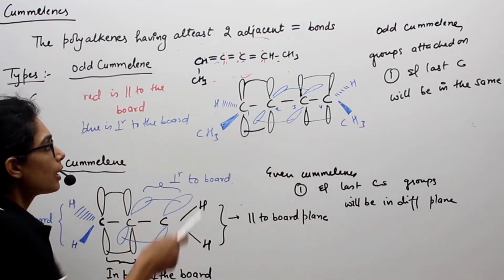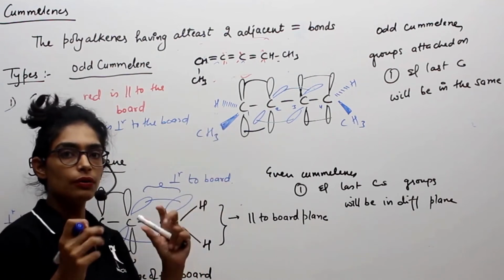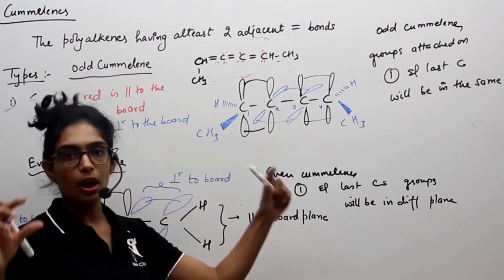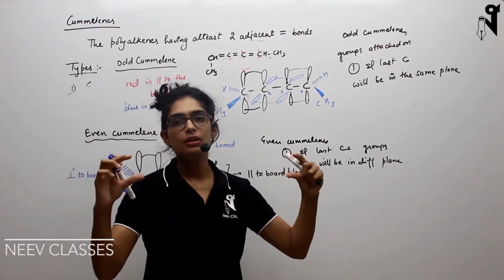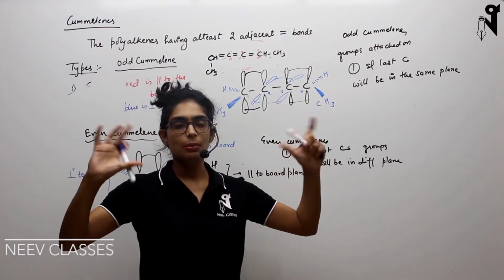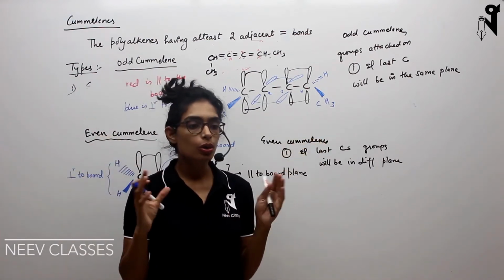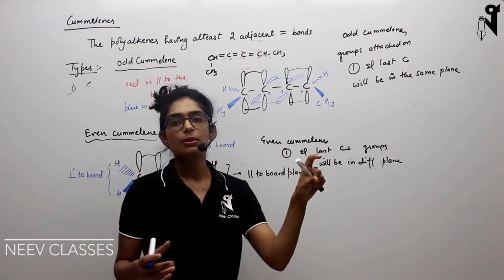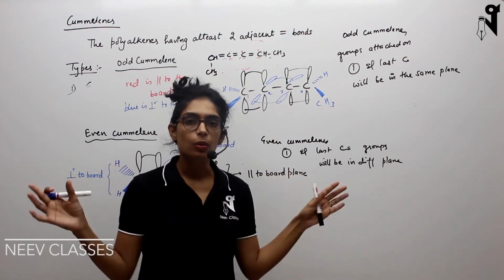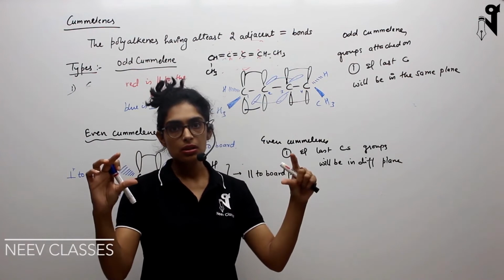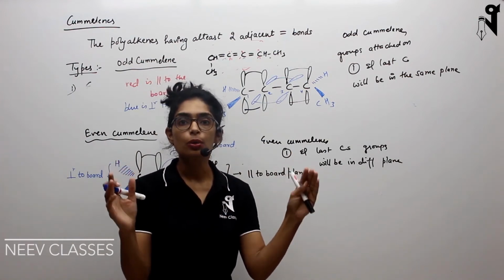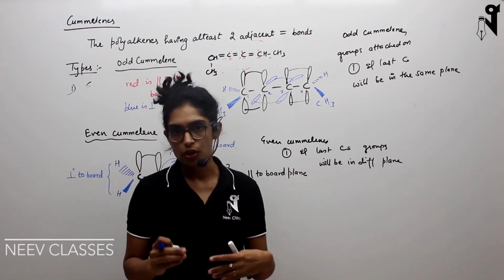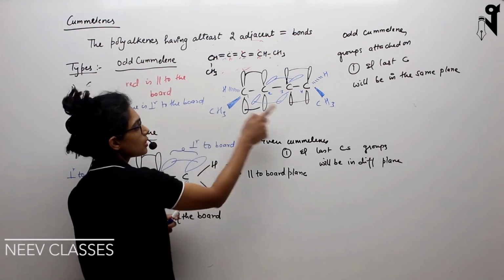Okay, so now we will be looking for the cis and trans thing, not for the center stuff which is carbon double bond carbon double bond carbon. That whole chain will not help us in figuring out the GI. Only the first and last carbon will help us in knowing the GI, or to figure out whether the isomer is cis or trans. So in between, whatever the number of carbons are, those will not play any role. They will be just passive spectators, because all of them are on the same plane and they don't have any group present on them which can help us in making different isomers of GI. Okay, so this is the structure.